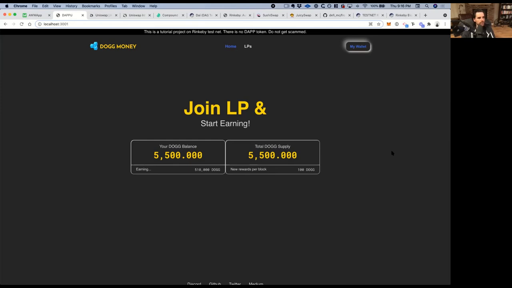Somebody says, when layer 2 is released, will the code need to be updated like how it's updated to work with Uniswap version 3? So it's a good question. You will need to migrate smart contracts to layer 2. That being said, it depends on the scaling solution. Some will be very easy to migrate, like Optimism, for example. ZK-based solutions will not be so easy.